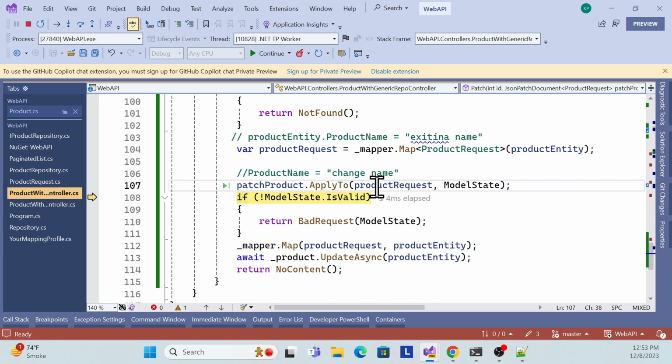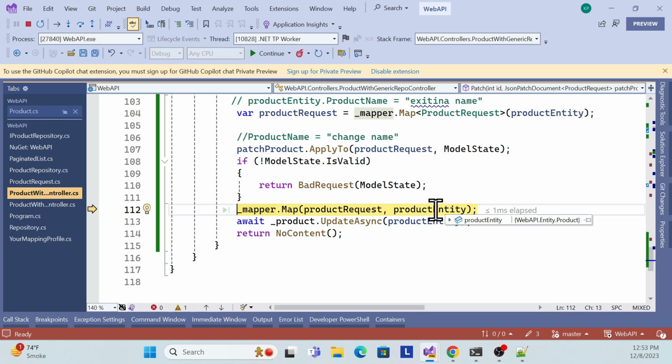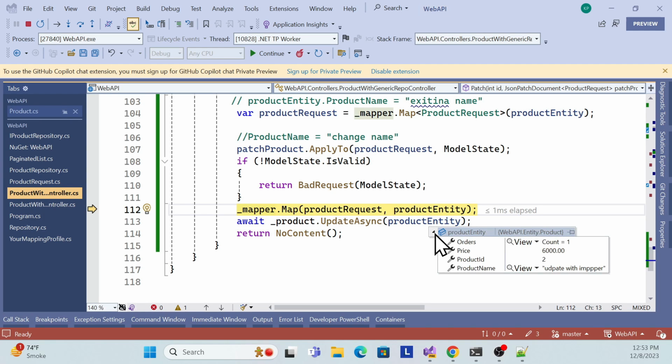So once it's done, now we have a DTO, right? We have a DTO, and this DTO is also valid. Then what I'm trying to do now, again because we have changed it over here, is that we have to update, we have to call update with this entity, right? So this entity, update with mapper, is the old data, right?